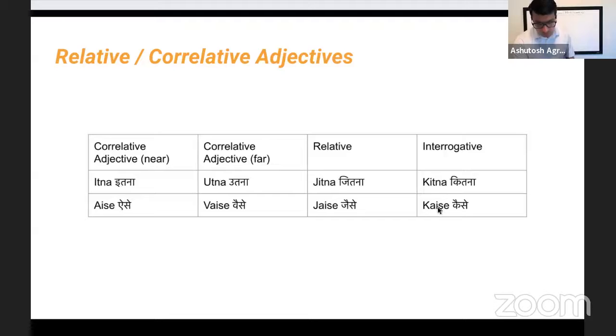Okay, so remember we are giving the example of jitni chocolates मैंने खाई उतनी उसने नहीं खाई. Okay, imagine you have to compare and contrast. जैसे मुझे चॉकलेट्स पसंद है, I like chocolates. Okay, you want to say जैसे मुझे पसंद है वैसे उसे पसंद है. Okay, जैसे मुझे पसंद है वैसे उसे पसंद है. Jackie ji, what do you think the translation would be?